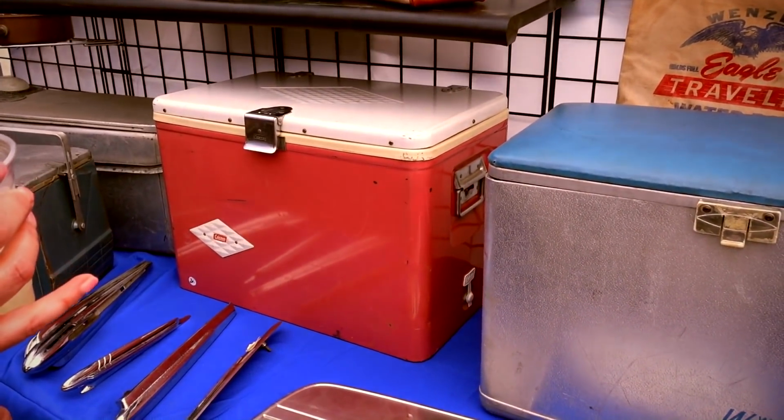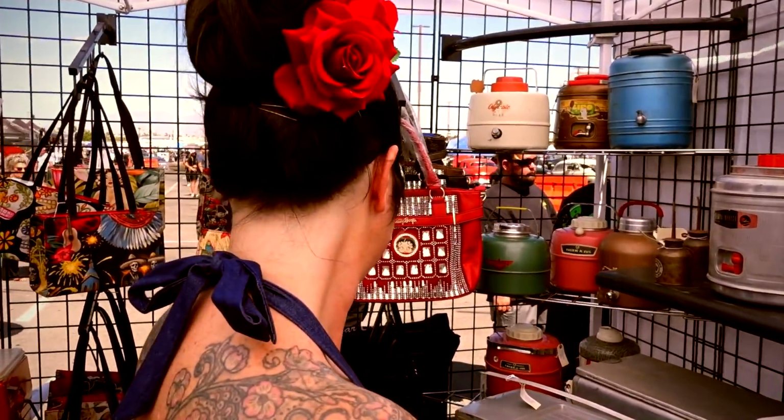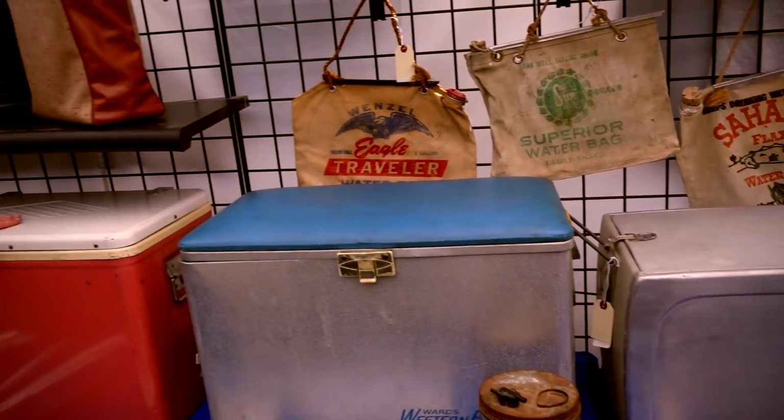I think we need this one, don't you? I don't know, is it 5 million pesos? It's 100 pesos. Oh no, it's $100. I don't know how many pesos that is. That's like 5 million pesos right there. I think we can handle that though. We could totally handle that, but I don't know how we would get it. We would have to ship it.